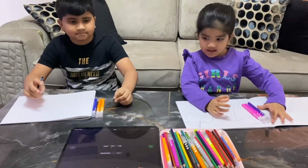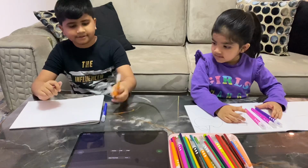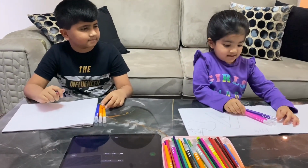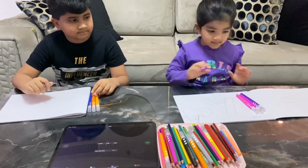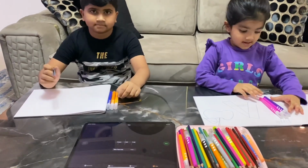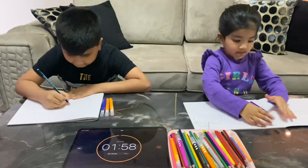Okay, Munib and Rida Fatma, are you ready? Yes. Munib, what colors do you have? I have yellow, orange, and dark blue. Okay, Rida Fatma, what colors do you have? Purple. Yeah. Pink. Good. So I help Rida Fatma to draw. Now Rida Fatma is just coloring an apple, okay? And Munib draws and colors both. So your timer is 2 minutes. So it starts now. Ready?